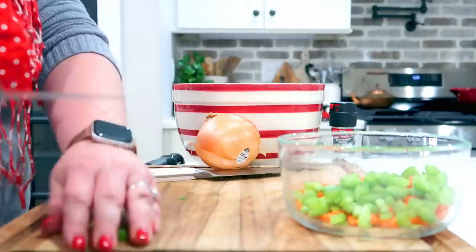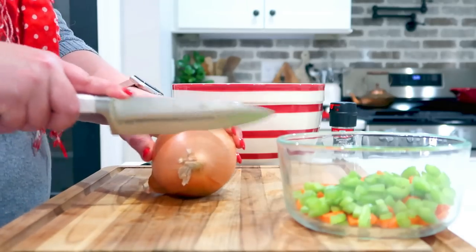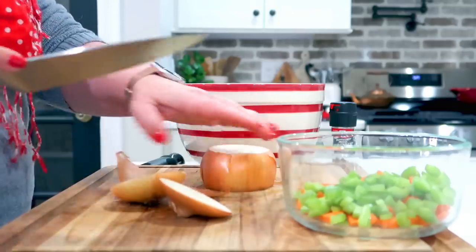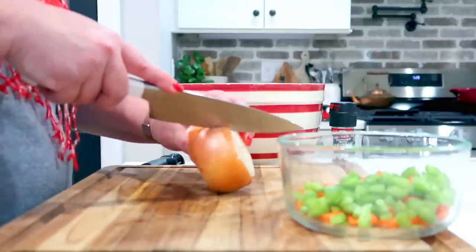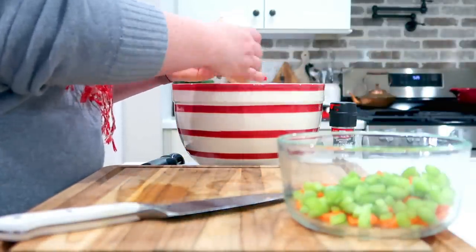The other thing I would highly recommend is this scraper that I'm using to pick up my diced vegetables off of my cutting board. I purchased this on Amazon, and I will link it for you. I think it's in my kitchen essentials in my storefront.